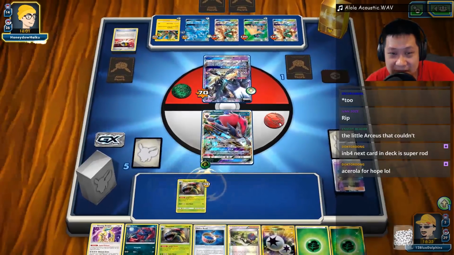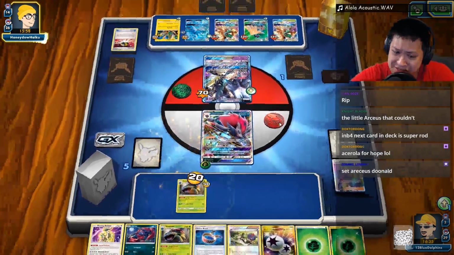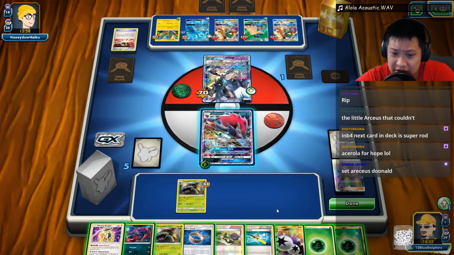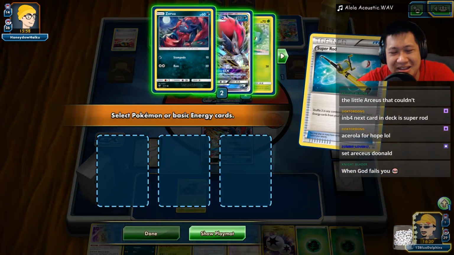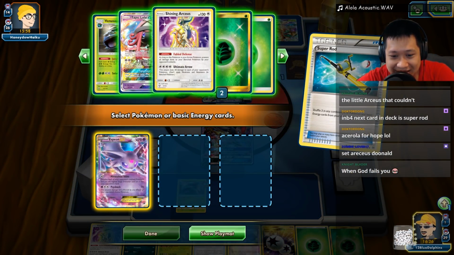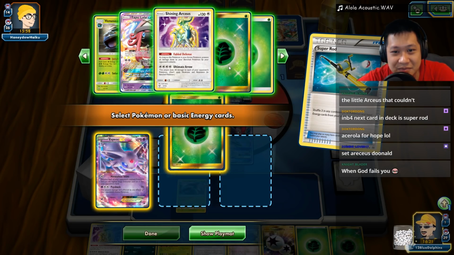Going for that now. Yep, I see. He's stuck, but he can still... This is it, man. Something's gonna happen. Something major is gonna happen next turn. Oh my god. Super Rod, dang. You hurt me so bad. You hurt me so much.